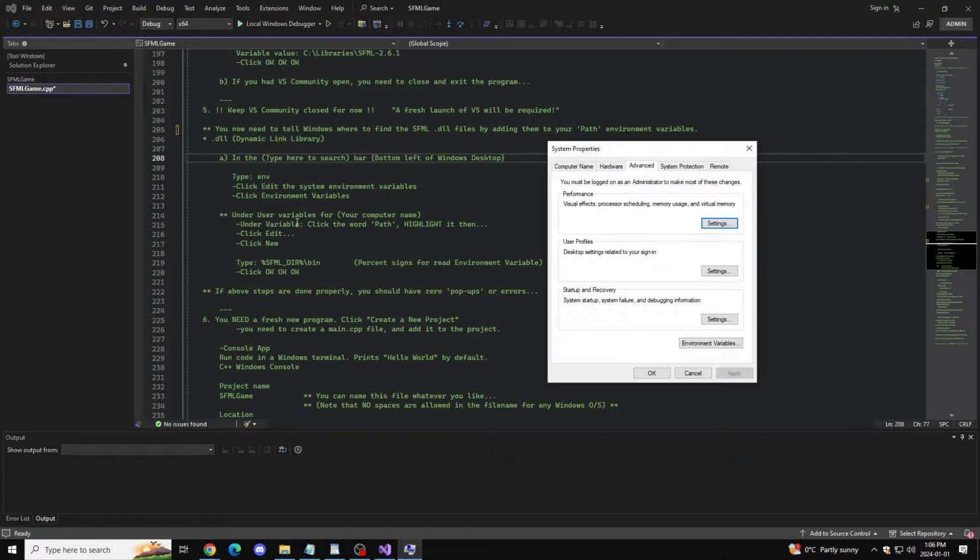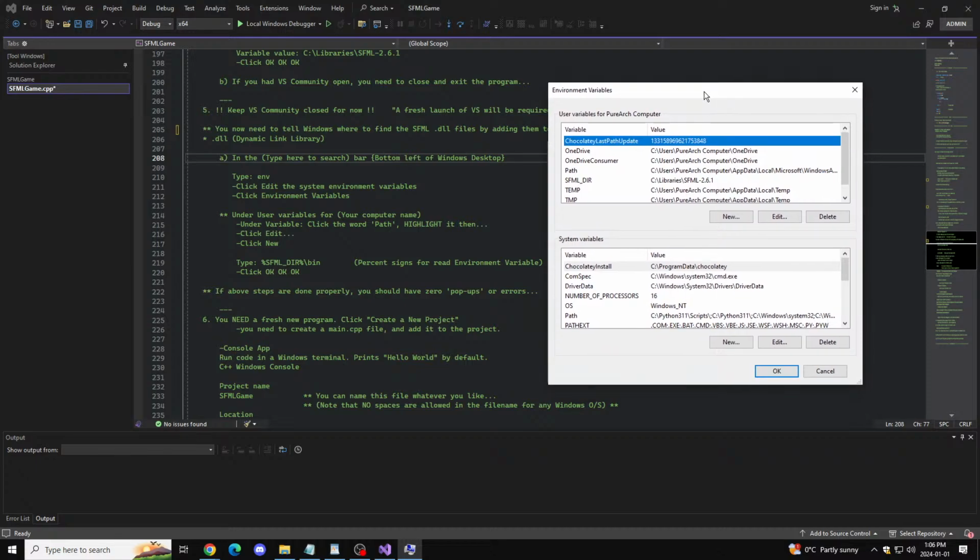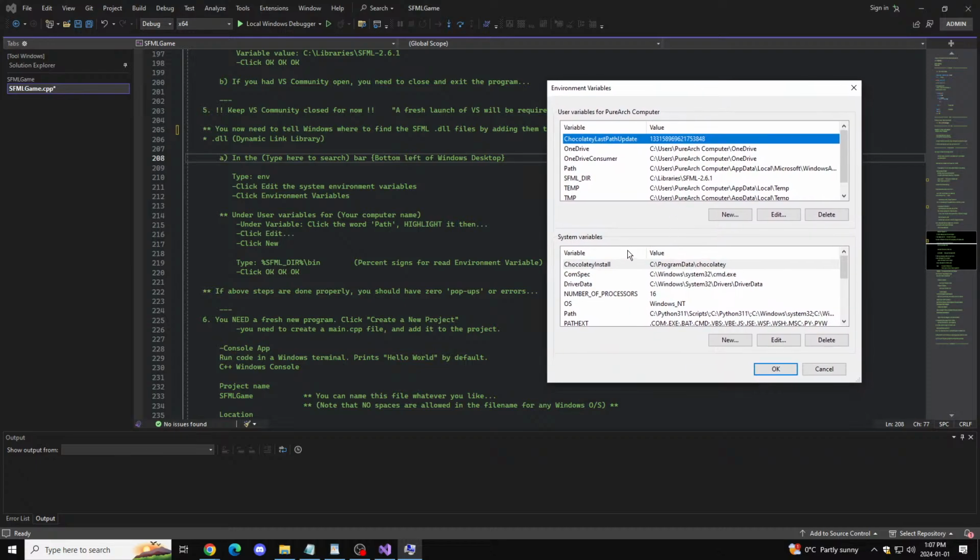So under user variables. Okay, we got it open. Now click environment variables again. All right, I'm trying to go through this slow. Some channels will go through it too quickly, and then you'll be lost. So I'm going to go through it slowly here for you guys. Just keeping it generalized is all.